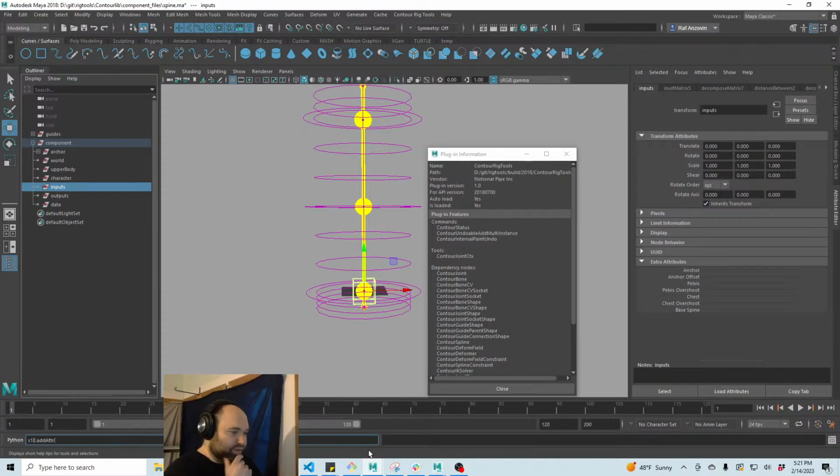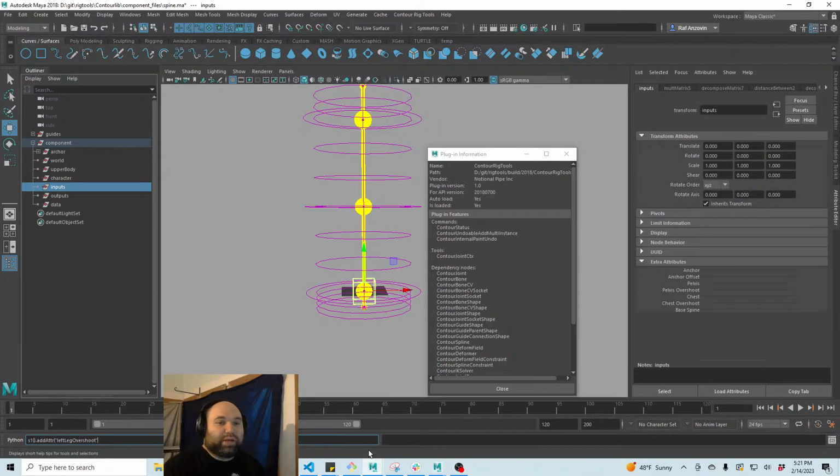I'm going to call this... what am I going to call it? I'm going to call it left leg overshoot.